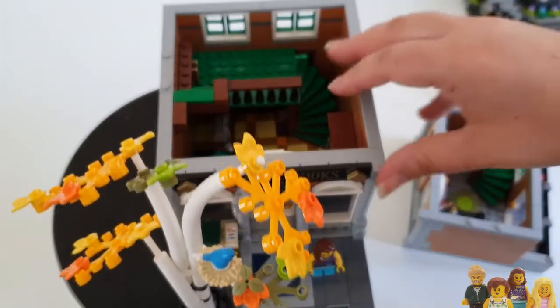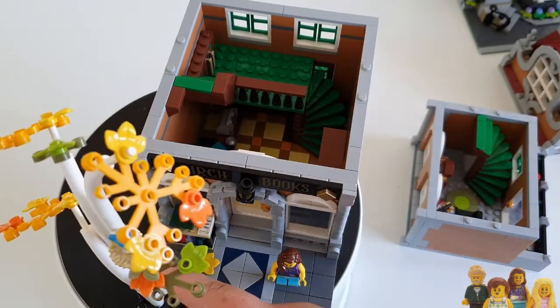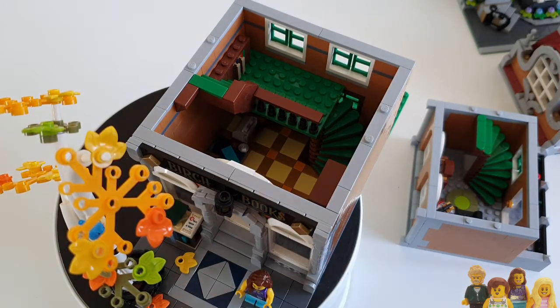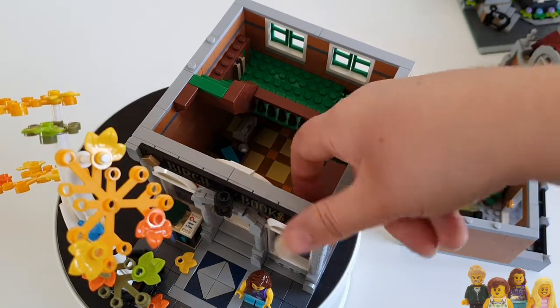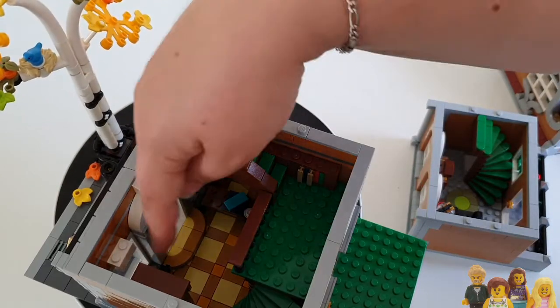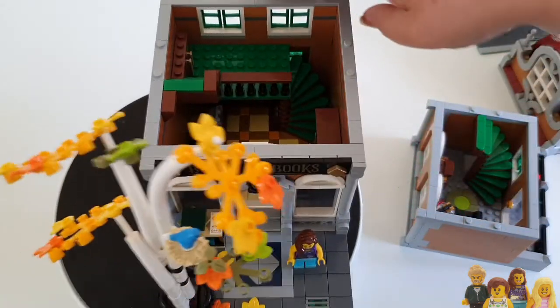There's nothing really in the window. And that's actually something that I find a little bit odd, is that you've got the books outside. So if it's going to rain, that's not great. Whereas you've got all that space in that little bit there with nothing in. So I don't know why they've done that.